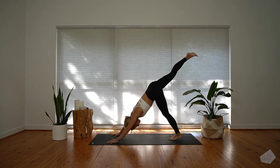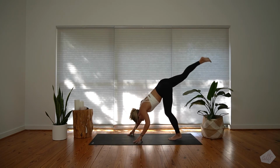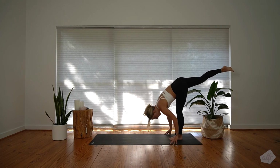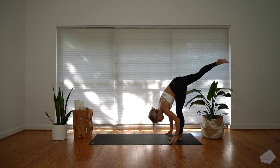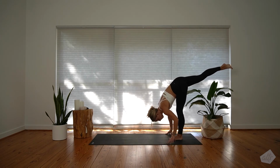Standing split at the back of your mat this time, bend your left knee a lot. Tent your fingertips as you slowly walk your hands back to meet your left foot. Head hangs heavy. Lengthen up through your chest. Exhale to fold as you slowly begin to kick your right heel up towards the ceiling.